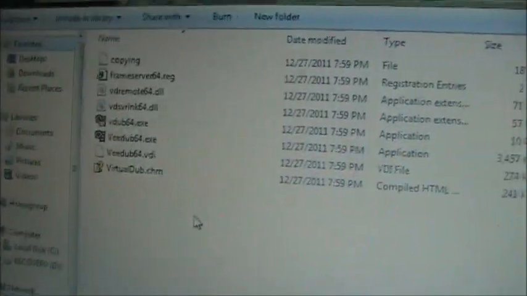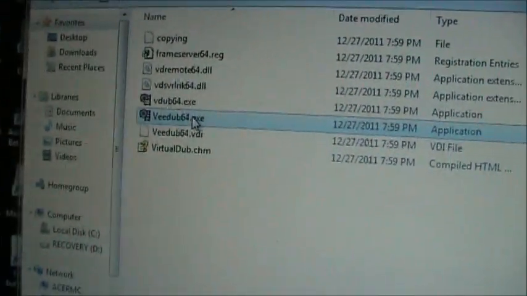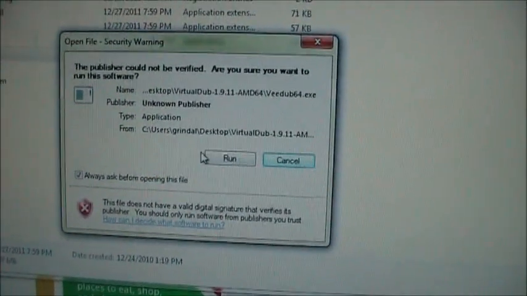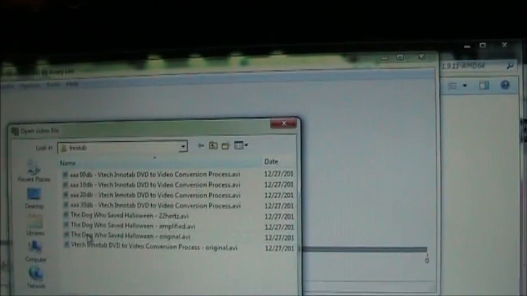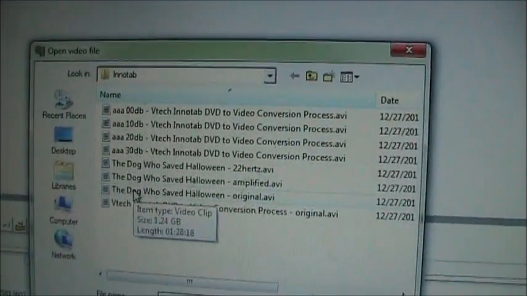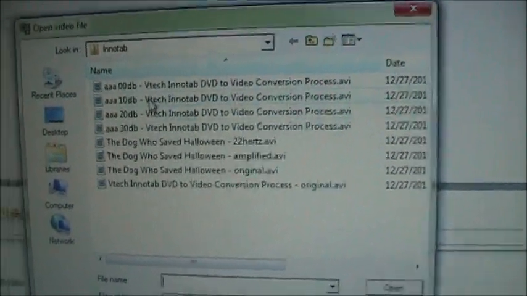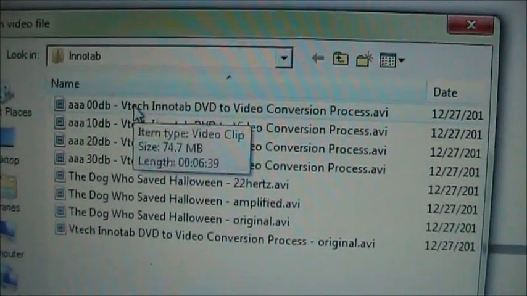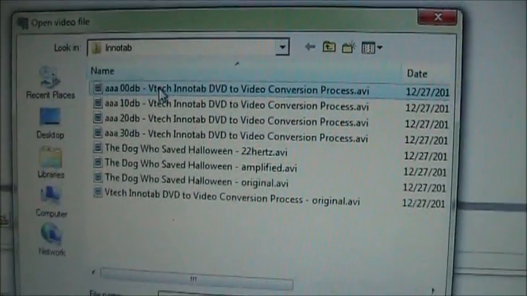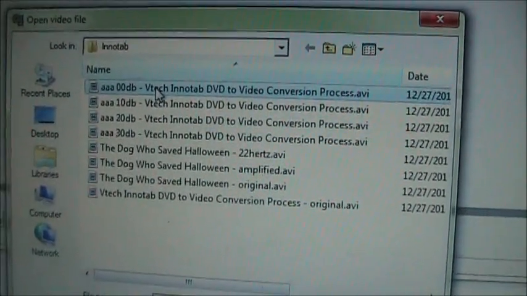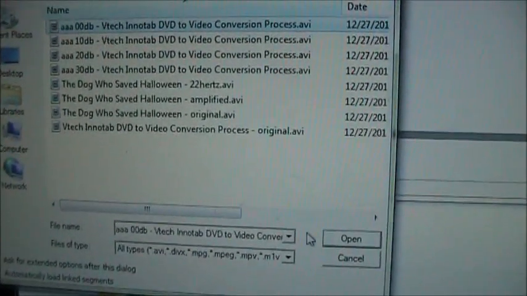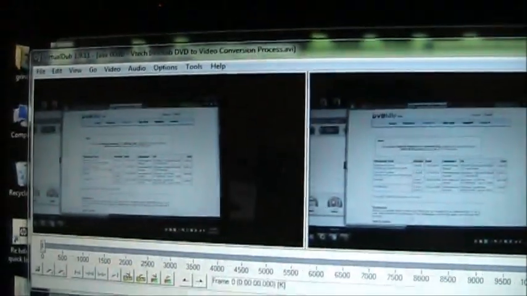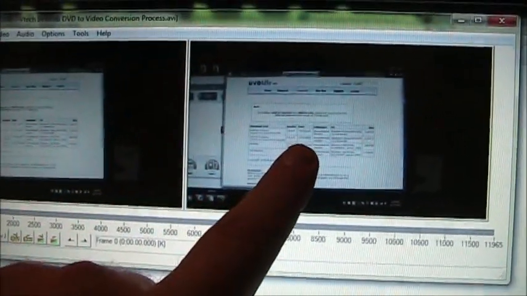But anyway, once you get it downloaded and you got the codec installed, you double click on this icon. And this is actually going to let you encode the video again. So to do it, you come over here, File, Open Video, and again, this won't work if you didn't install the xvid codec. It'll give you errors. Here's the audio I was doing before. Here's the original. This is what I have after I've already done the conversion with the Free Make Video Converter. I go ahead and select that one, and this is the one that needs amplified. So then it looks like this. Over on the left side is what you have now, and this is what it will be.